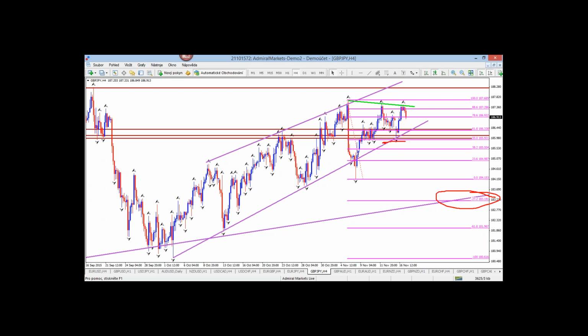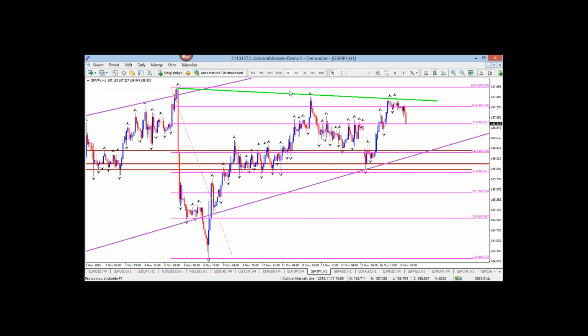So if it breaks this support at 186, there is potential here, I would say, to fall down to that and then bounce here again. Whereas if it bounces here, there's a potential maybe to go up again. That could be maybe interesting 186 zone to look for a bounce or break, I would say, on this pound yen on a 4-hour chart, or yeah, 4-hour, 1-hour chart. So that's what I have in mind to keep an eye on with the pound yen.